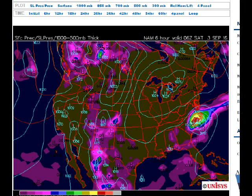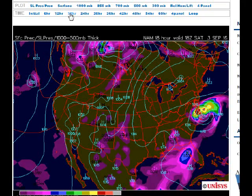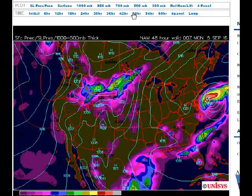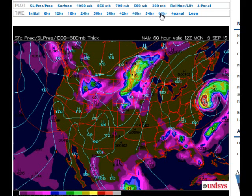So let me just look at the NAM. This is the NAM model. Alright, so we're just going to show you this. Heavy rain. NAM always overdoes the precipitation. Always has. The NAM seems to want to keep it a little more offshore, as you see, and I would like that NAM track to verify because that's further away from us, but look at what happens. Still, when we get to Monday, it backs it in a little bit. So it's all because of that damn ridge offshore. This is not normal, man. This is not normal. And that ridge is a serious problem, and something needs to be done about that ridge.